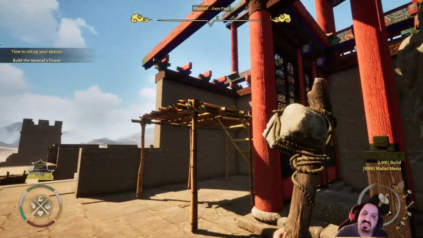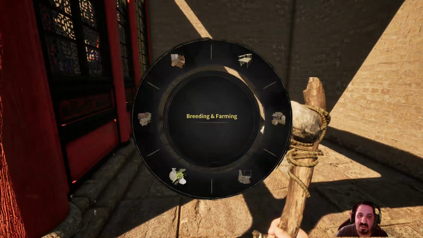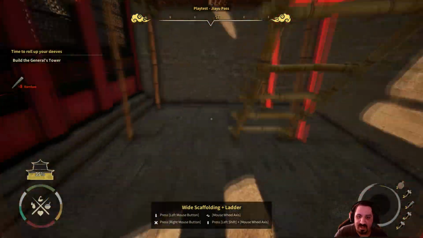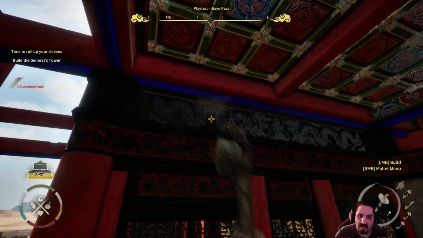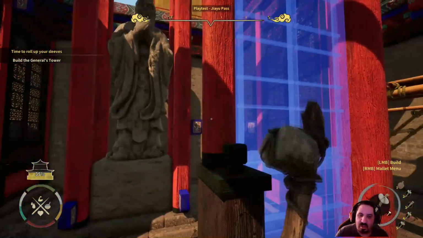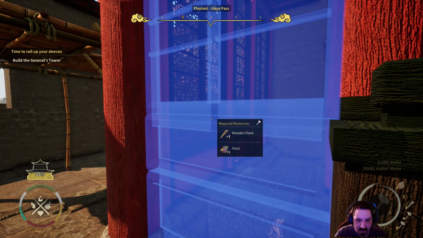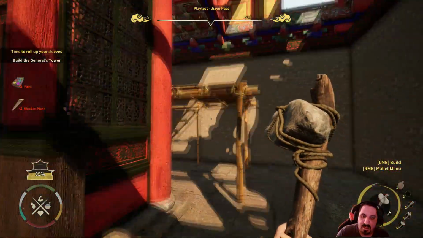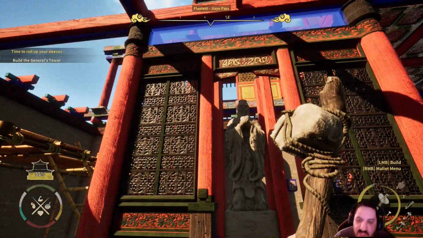Okay, we're gonna keep that scaffolding there in case I need to go on up. So let's go ahead and I'll make you go like right over here. Nice. Okay, then over here. Bam. And of course, luckily for me, we brought more mallets. What was that? Was that the general thanking me?